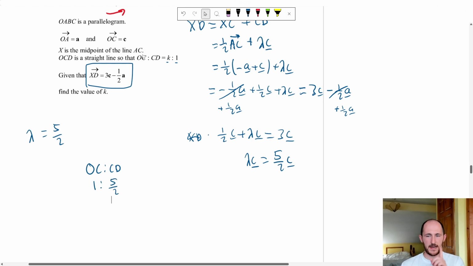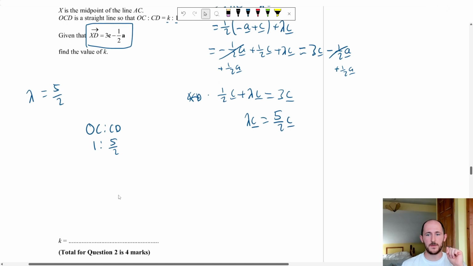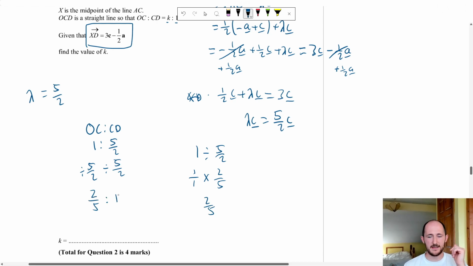But look at what the actual question wants. This is what I meant by the sneaky, scummy thing at the end, right? At the very end, it wants the right-hand side, C to D, to be equal to 1, not equal to 5 over 2. So all we need to do is divide both sides by 5 over 2. If you want, you can times both sides by 2 and then divide by 5, totally fine. But if you do 1 divided by 5 over 2, remember it's the whole KFC, keep flip change. So it just becomes 2/5. So the actual value for K is 2/5, not 5 over 2.